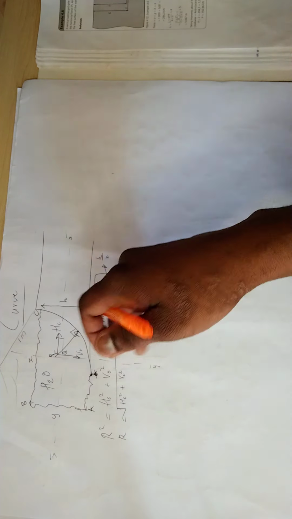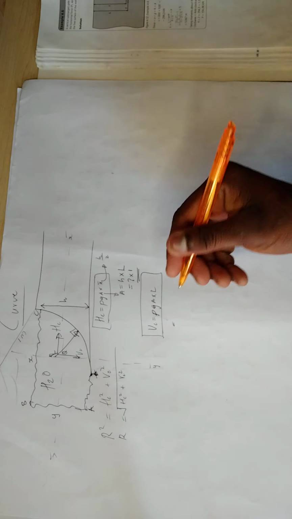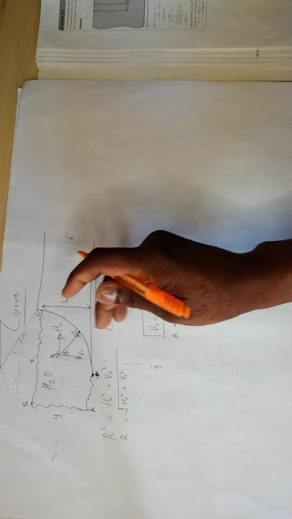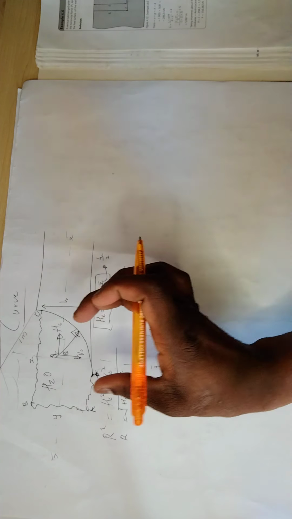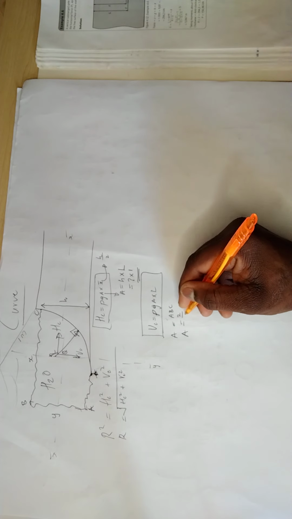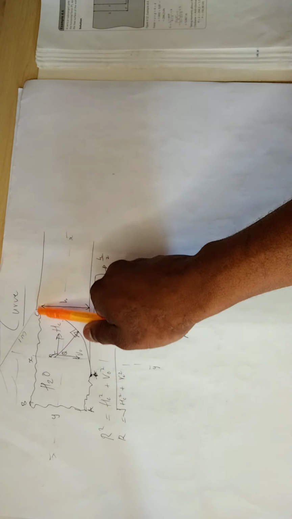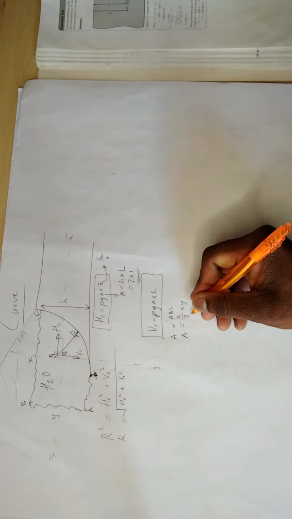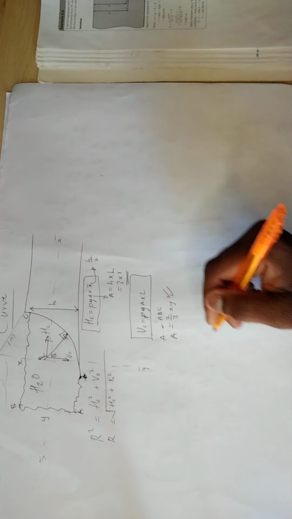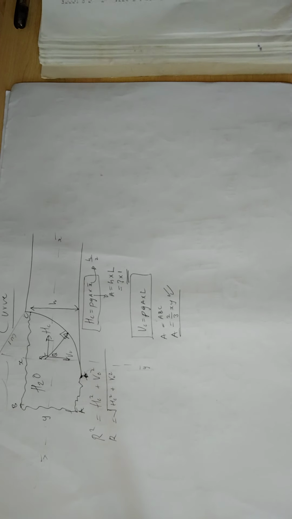Now the area on the vertical component is going to be different. The area is going to be the area of ABC, right? It means we need the area on the surface, which is going to be 2 over 3 xy. If we are given a length x here and we are given y here, this is going to be our area, 2/3 of xy. Never forget this information. It's very, very important, and it's very, very crucial.